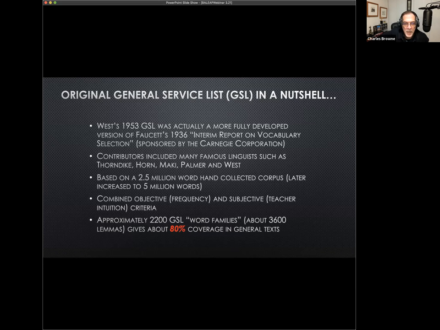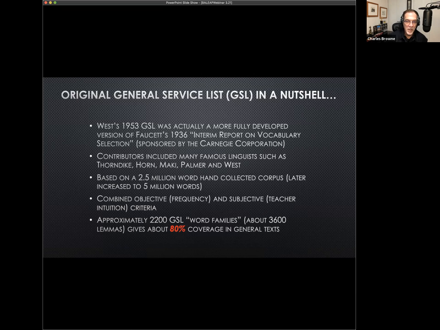They created what, if you don't know much about corpus linguistics, 2.5 million words sounds like a lot of words, but some of the big corpora today are more than 10 billion words. So 2.5 million words is quite a small number, but you have to realize that all of the corpus work today, including my own, takes advantage of the power of computers and scanners and OCR software. But back in the 1930s, when Michael West was doing this, there were no computers. So they did this by hand.